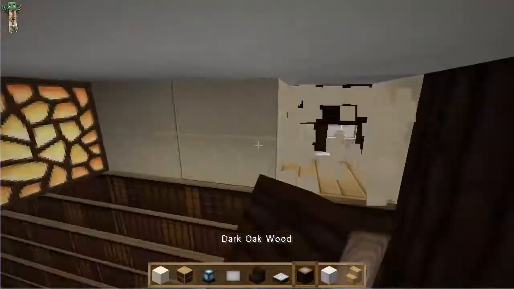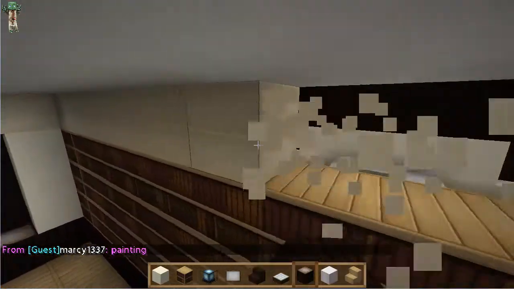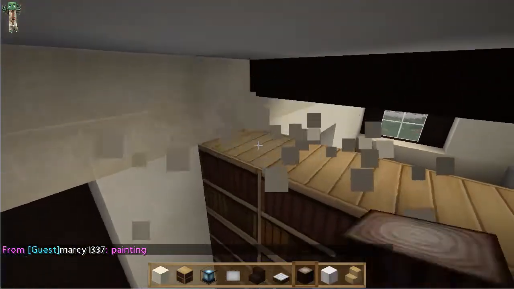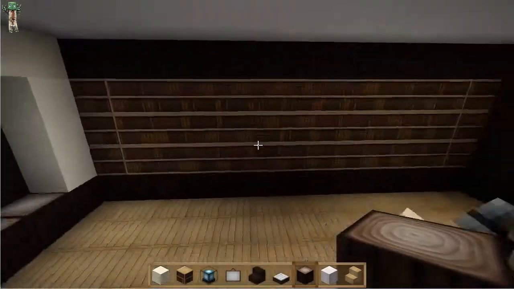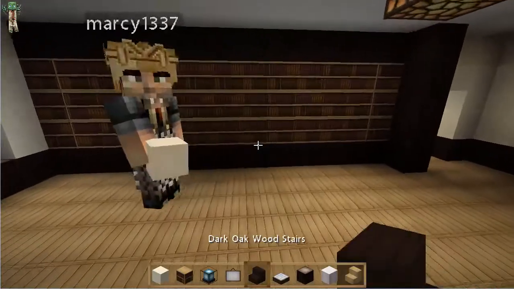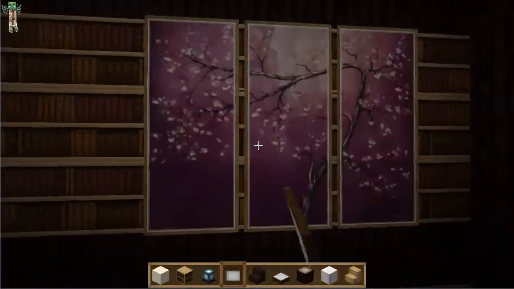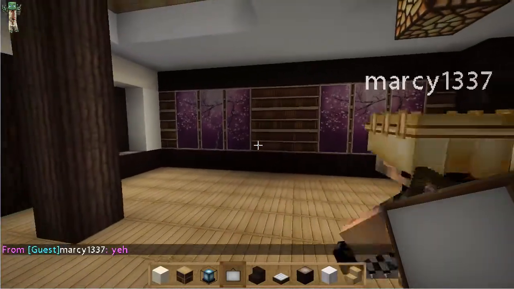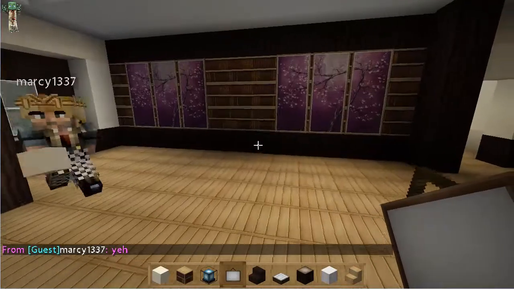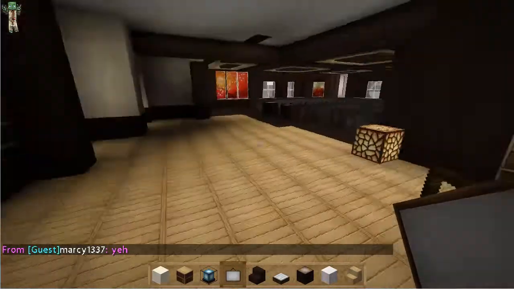I wonder what happens when I put these on top. Painting, yeah. We'll put some paintings on these bookcases. What do you think about putting the dark oak on top of it like this? Does that look stupid? There we go. Okay, that's the first attempt, guys. That's obviously not what we're going to finish up with. But it's banging down some ideas, and that's the important thing.